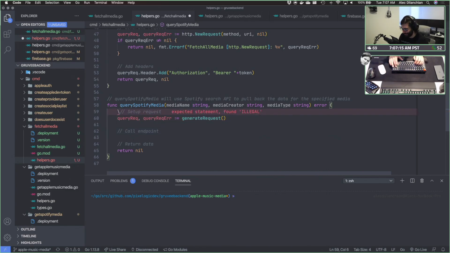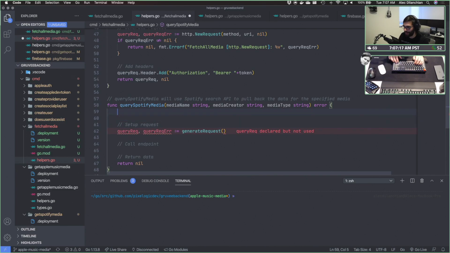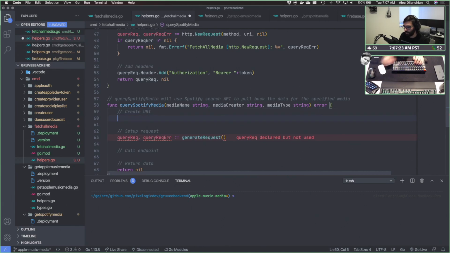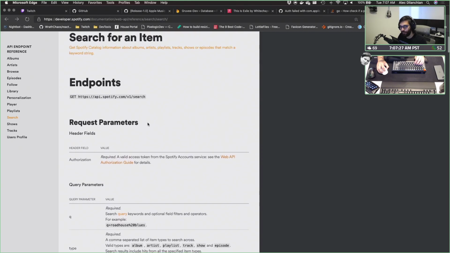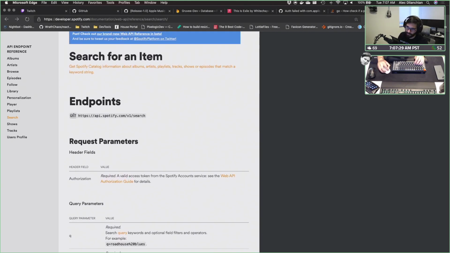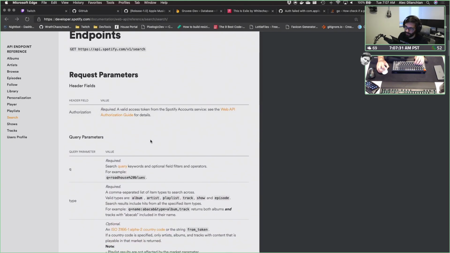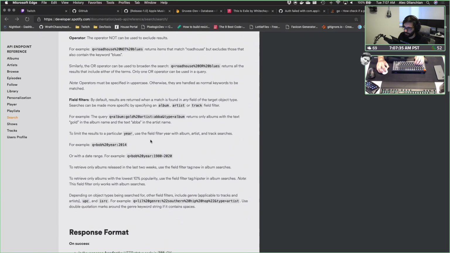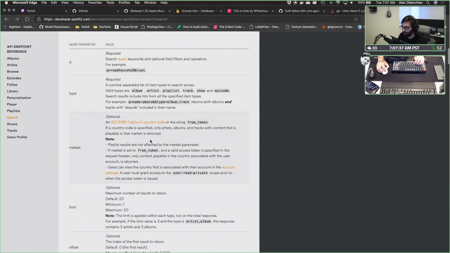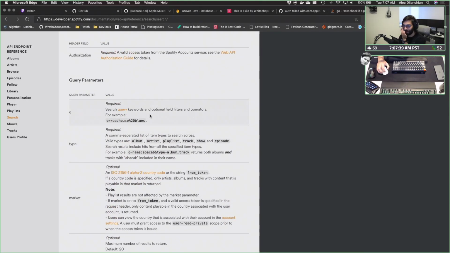Okay, yeah, so I realized that we actually need to create a URI first. So this thing, again, we're going to go off of this. So pretty much it looks like we have a required search query.